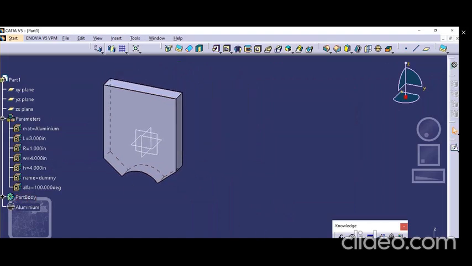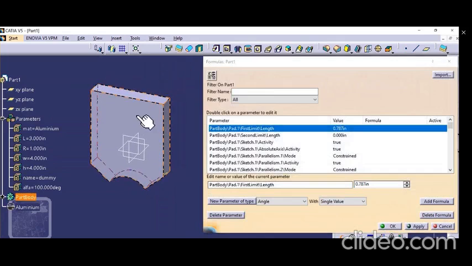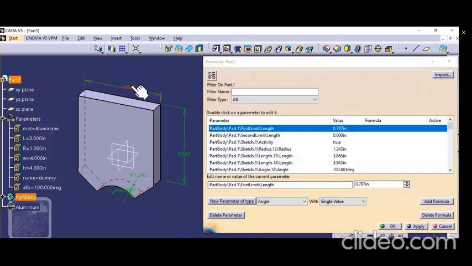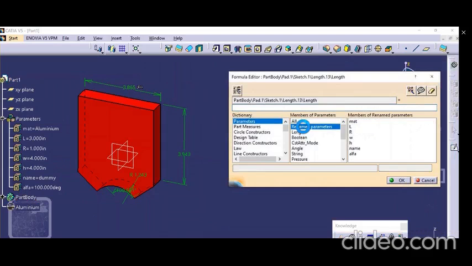Now we go to f of x. Click on the part. All the things that you want are going to appear. So, for example, I want this thing, add a formula equal to, rename parameter, or you can select it from the tree, either way. So that is W.